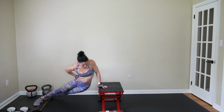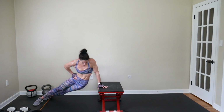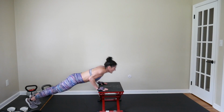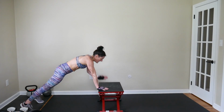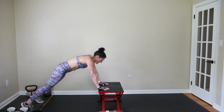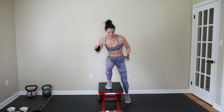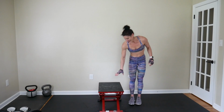One, two, three, four. Four incline push-ups. One, two, three, four. Four shoulder taps. Squeeze your butt. Two, three, four. Hop it in. Hop it over for four. One, two, three. That was 1 minute. Four, so I think I lost my count there.